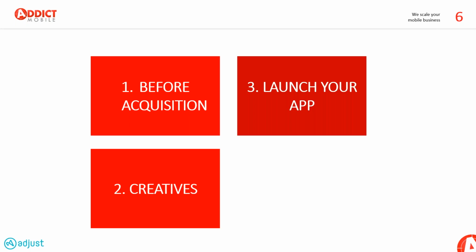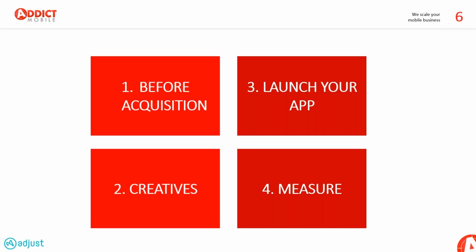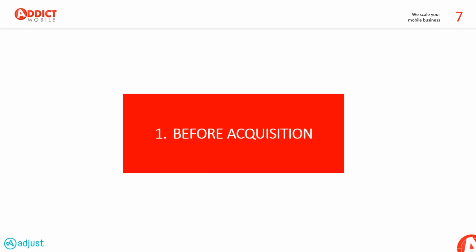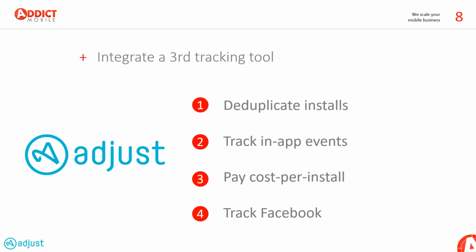So before acquisition, several topics. The first one is quite obvious. I guess that most of you know it, but you must absolutely integrate a tracking SDK like Ttest. Of course, the main reason is to track and see where the downloads come from. But the key point is especially to track what happens inside your app per traffic source. And then you must absolutely track in-app events and implement them. A key benefit in using a Western tracking tool like Ttest coming from Western countries is the fact that often they also track key sources like Facebook or Google. So of course, I guess that most of you integrate a tracking tool.